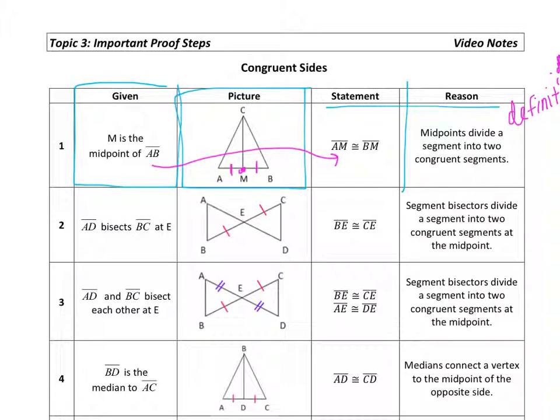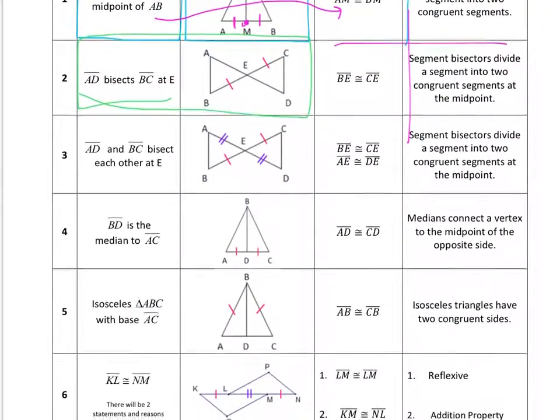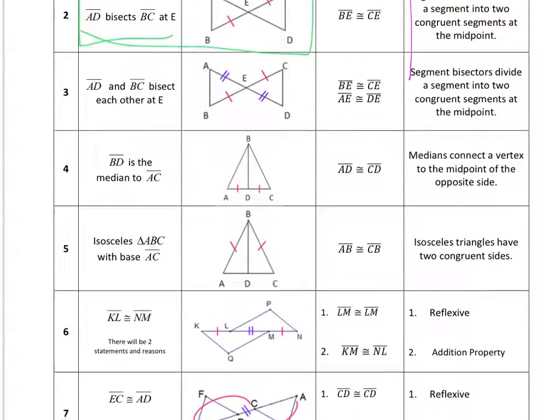So I'm not going to walk through each of these steps because I think you can read them pretty well. But again, we are given a picture and a statement, a given. Then we make our T-chart proof off to the right. I know it's not written as a proof, but these are steps used in proofs. The first side of your packet here is talking about congruent sides. So we get a bunch of congruent segments based off of a particular given.